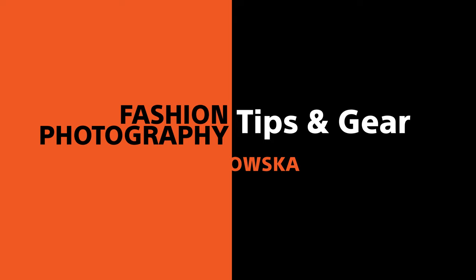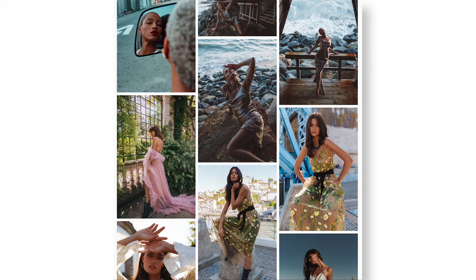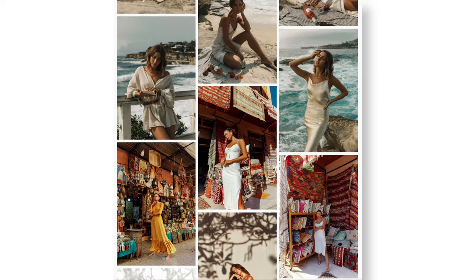When you're working with fashion, the most important thing is the clothing. For years I didn't really understand it very well. I kind of treated it more as portrait photography, where the model was the main subject and the clothing was just the accessory. It's all about the clothes — how you present them, how the clothes flow, how they look on camera.